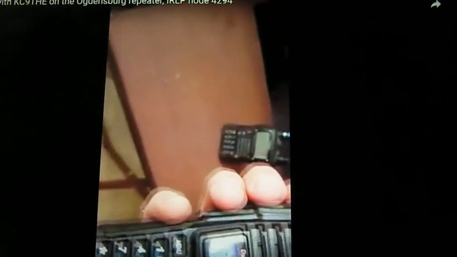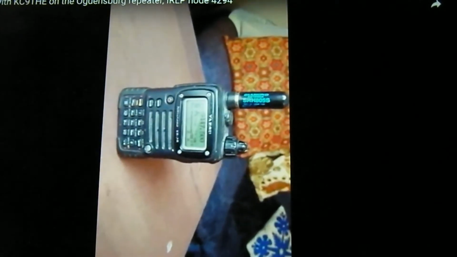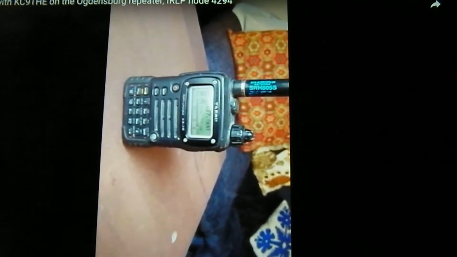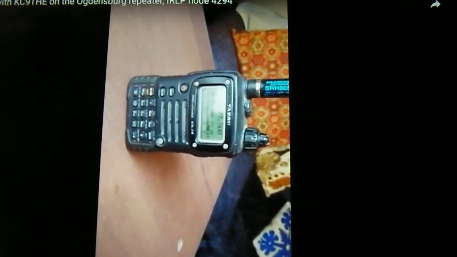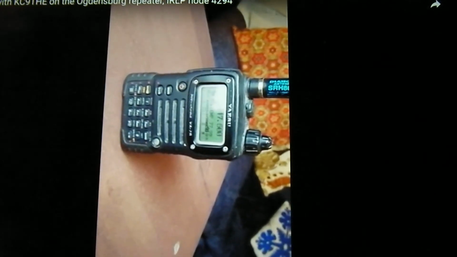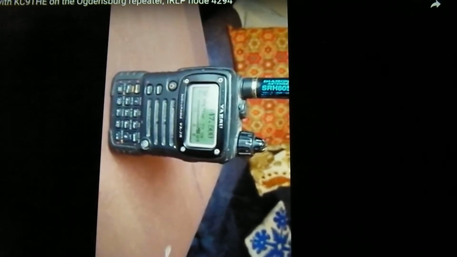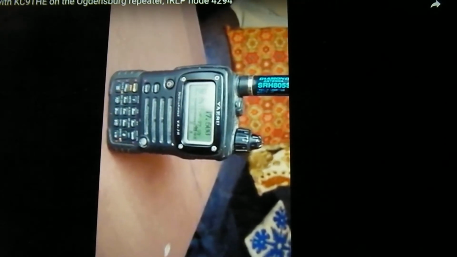Now we're on simplex. I'm going to pretend I'm Steve now chiming in with this other radio. Yeah, that's correct. So I'm still chiming in now here. I'm using my other radio now. And so I got 2 handheld radios that are picking up both on simplex.